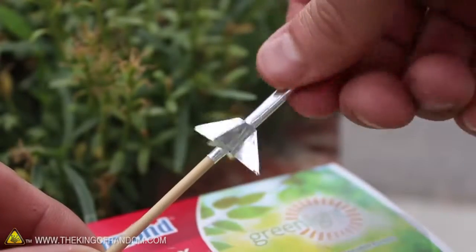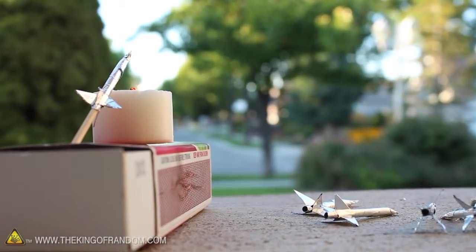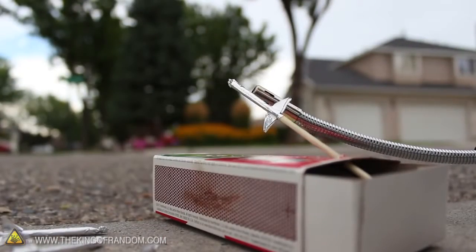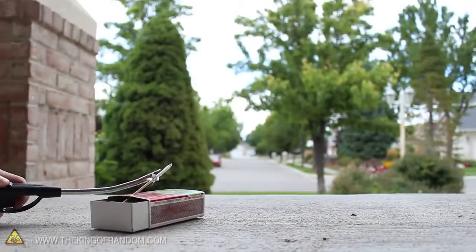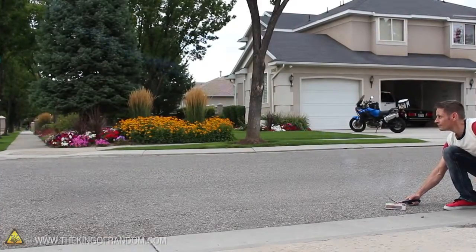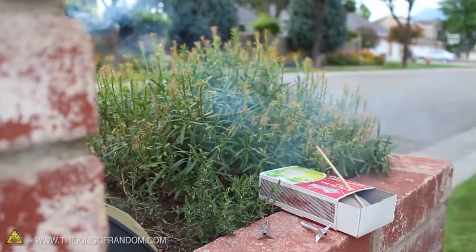Now of course the safer option is to launch your rockets outdoors, but you'll probably find the flame on the candle won't hold still in the breeze. I use a wind-resistant barbecue igniter to keep a steady flame, which you can see works pretty well. These rockets shoot from the front porch all the way to the street, and in some cases up to 40 feet away, so it's important to use common sense and avoid the temptation to point them at people or property.